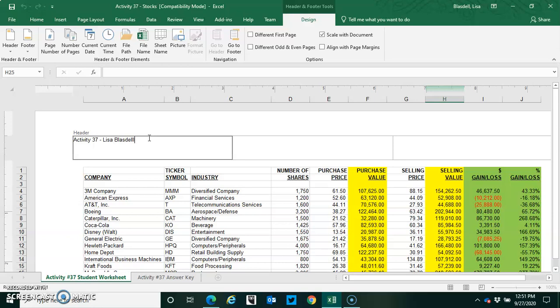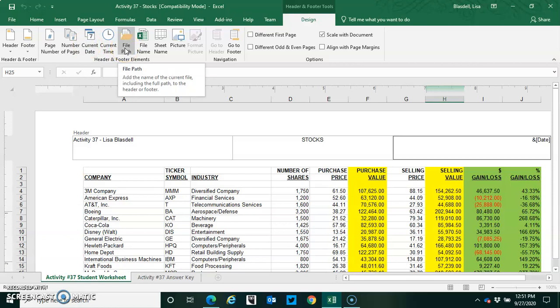And then we're going to go to the middle and type in stocks. It would help if you could spell stocks. Okay, and then we're going to tab over and put in the current date, which goes up again to this button, current date. You guys should be getting real used to that by now.